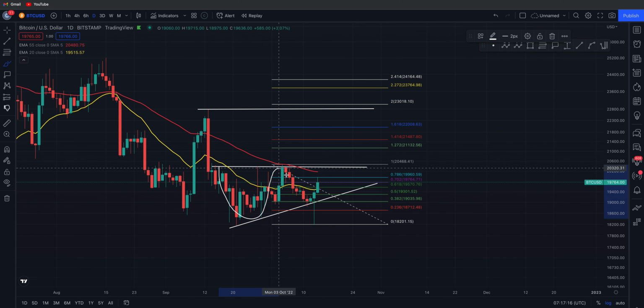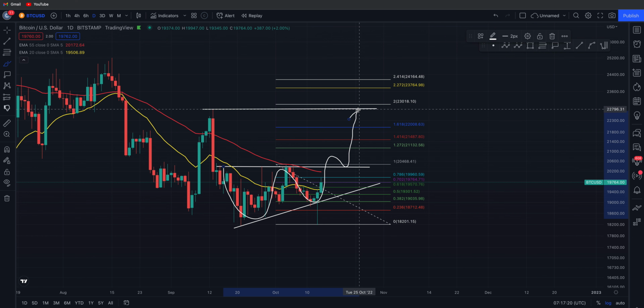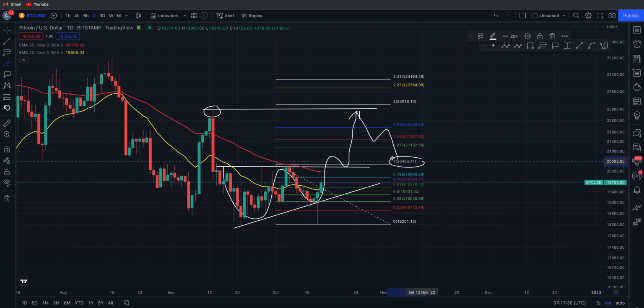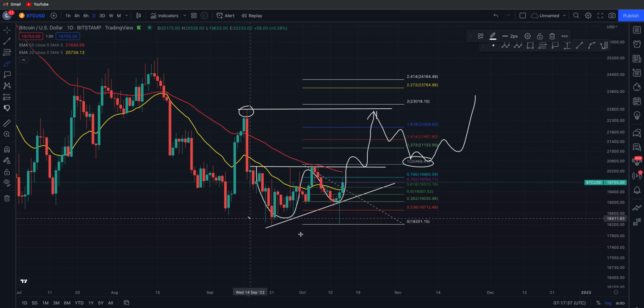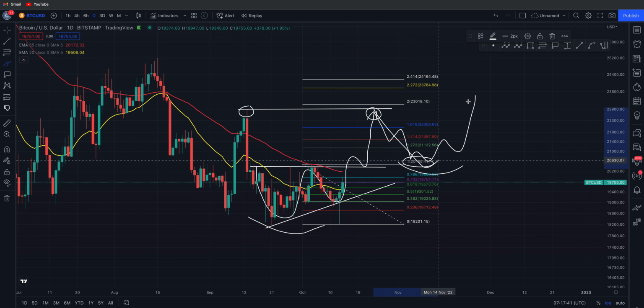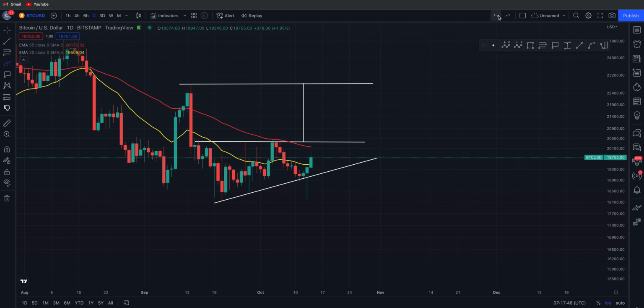So we're coiling up, we're getting higher lows. If we do break out, start to run up to meet the technical target, at that point, what I would like to see Bitcoin do at 22k is potentially come back and find a level of support back on previous resistance. So back down to the 1 fib at 20.5k, and then looking to get its continuation. And as we keep saying, you're just basically forming larger patterns, and you've got a low, and you could potentially have a higher low retracing from this point down here, and back off you go. And you've got higher lows over a larger period of time. So that's one play that I'm looking at here.